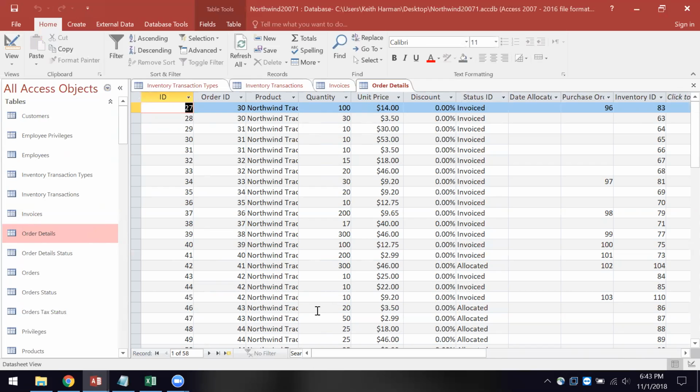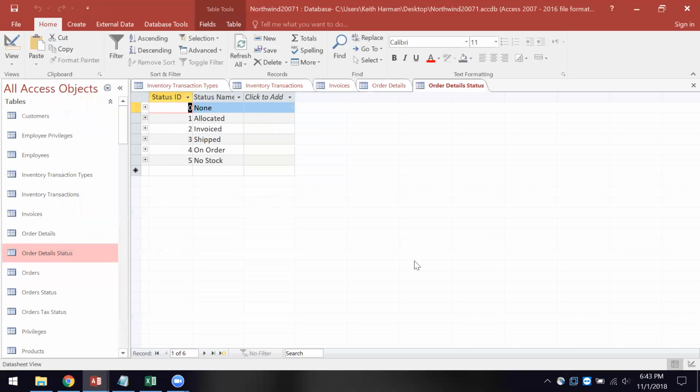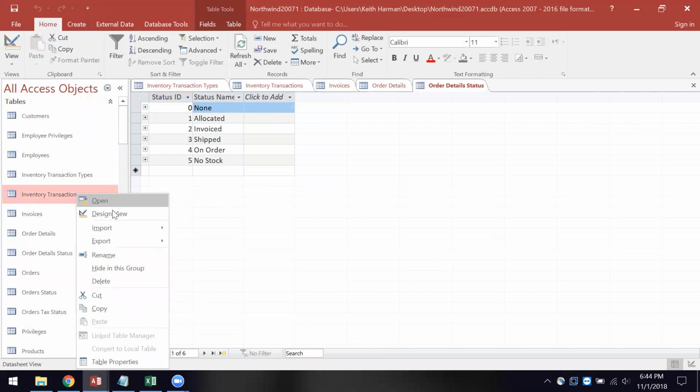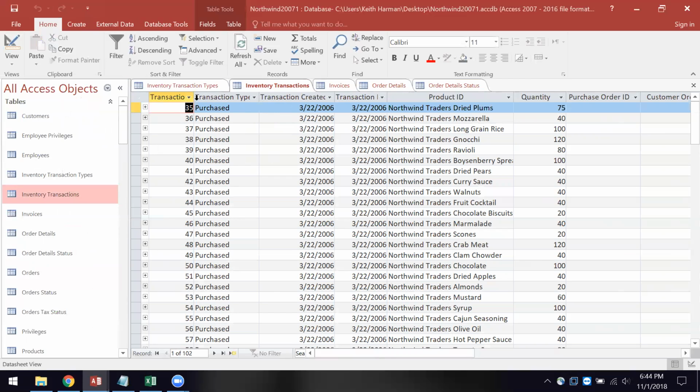Right? Now, I've got some order details status here. I'll open that up. And this is just a dimension table. What's the status of the order? So this helps me find out the flow. So when I go into inventory transactions, I'm going to click on that. Okay. I've got the transaction number, the type of transaction, when it was created, the date, the product ID. So I can start to extract data from that table. Okay? That's the first thing that happens when we work with a database. All right? And we extract. We dig down. You'll hear people say we're data mining. That's exactly what's going on.